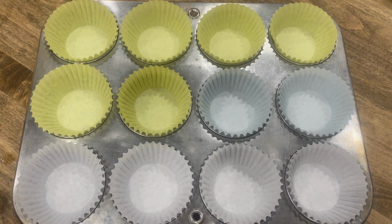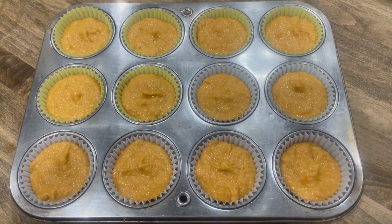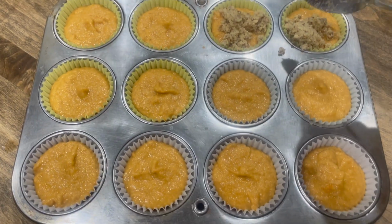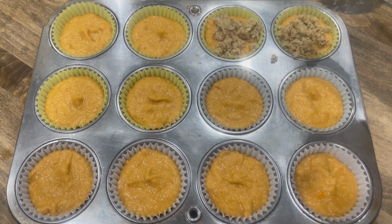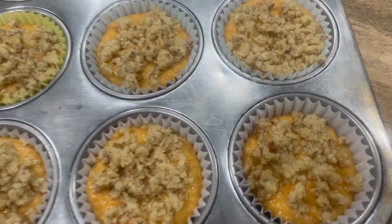Now we're going to line our muffin pan with 12 cupcake papers and divide the batter evenly amongst them. Next, we will put on that crumb topping. And again, divide that equally amongst those 12. And then it's ready to bake.